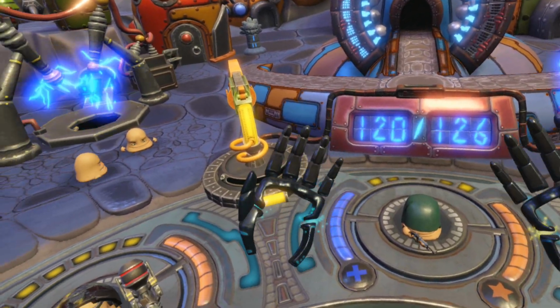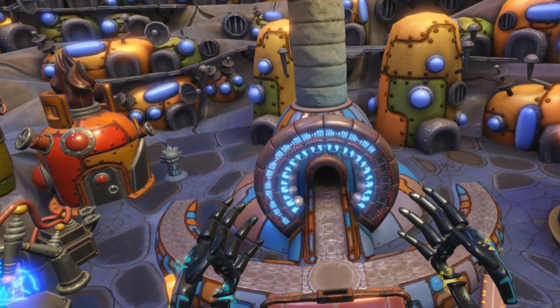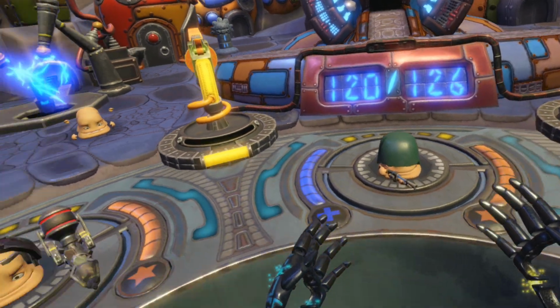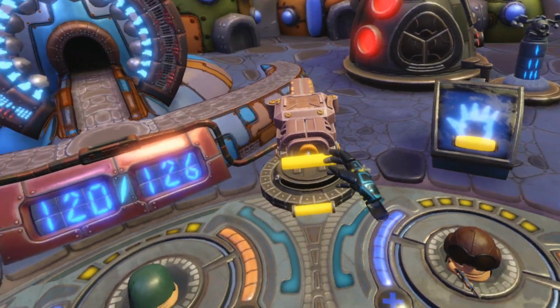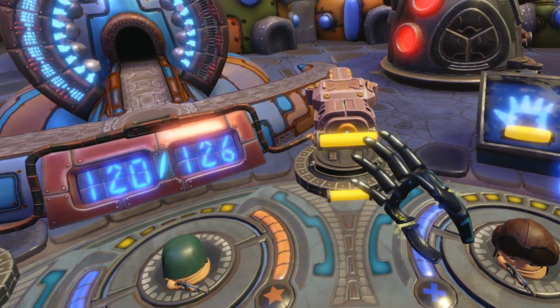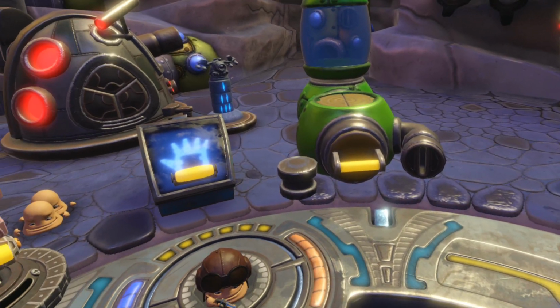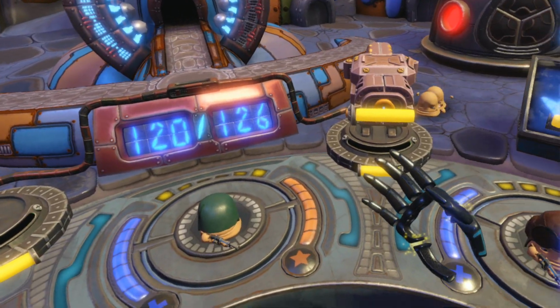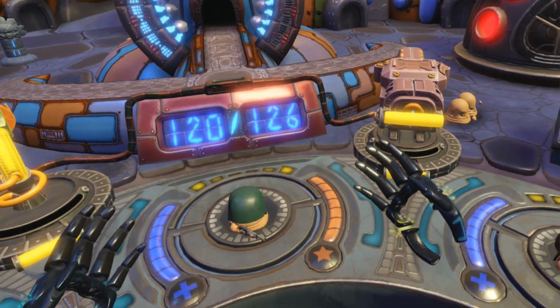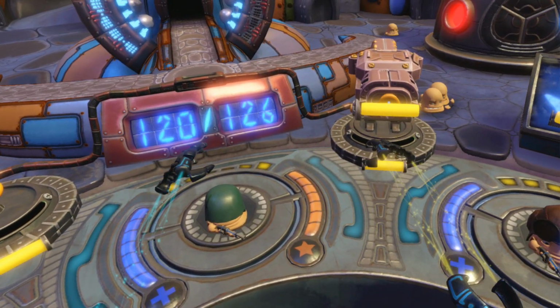Now, the first thing to know is that you can click in your joystick, and you can reset your height up or down, depending on what's comfortable for you. I like to be a little bit low myself. And then you can also snap turn. And you can also click in your joystick, and then you have little hands that expand like Inspector Gadget.